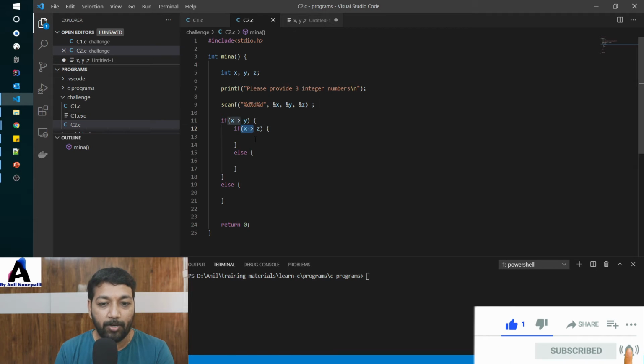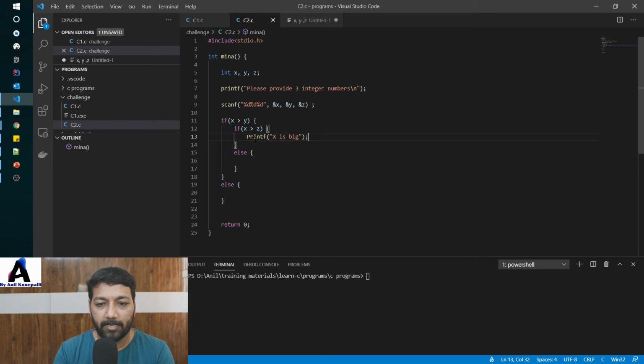So then no doubt what I'm going to do is printf x is big, right? Now if not, then what is big? Printf z is big.